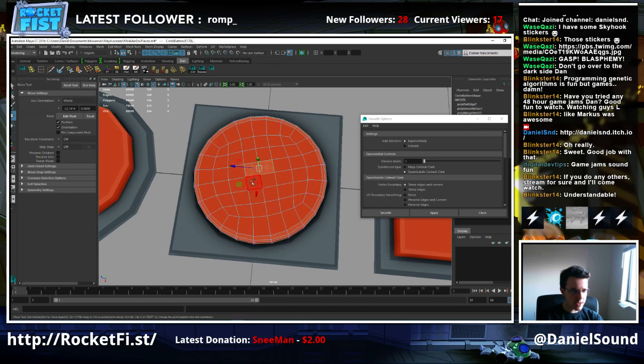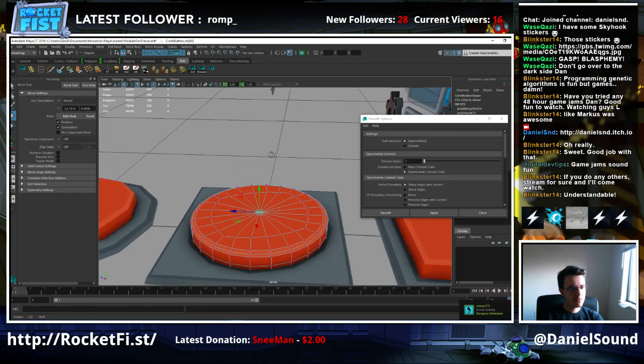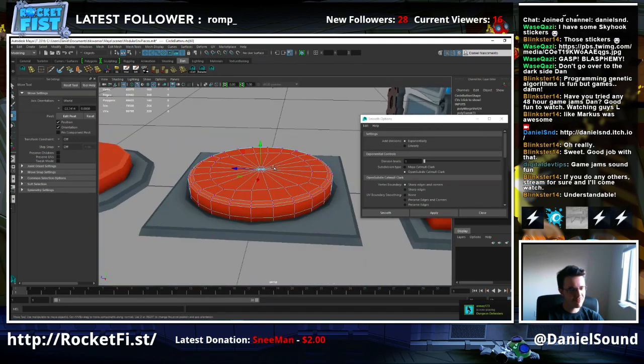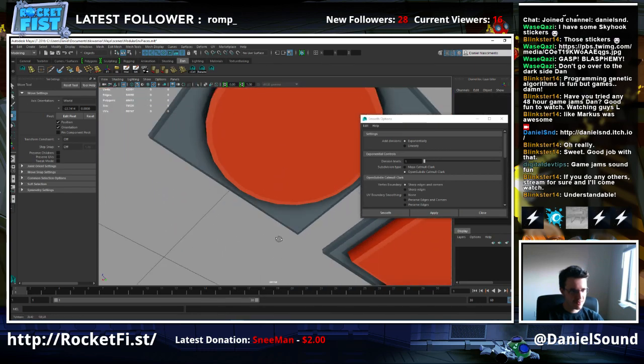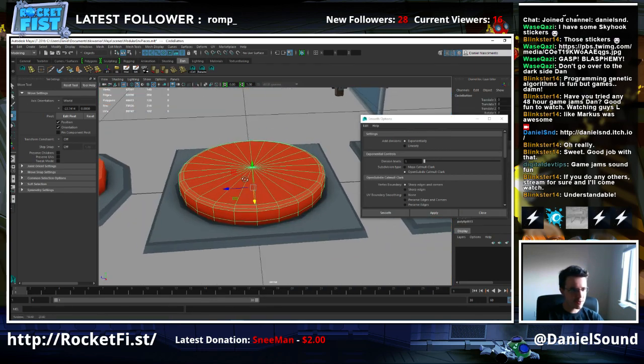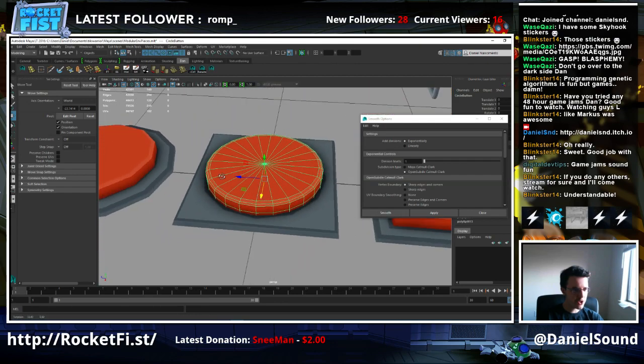Okay, let's select these ones here in the middle. Let's select all of these vertices. All of those? Do I want all of those? Probably not. I'll just pick these ones. I could do that. No, what? Screw it. I'm doing it. I'm making a huge star in the center.